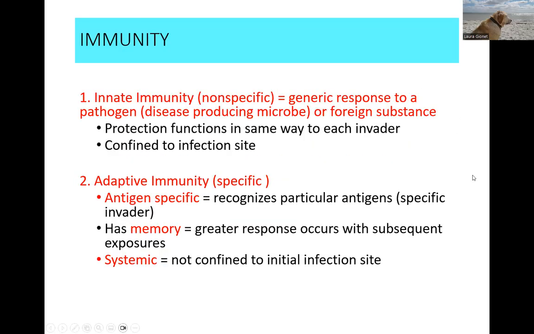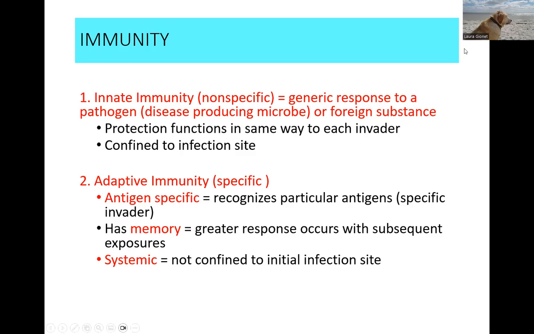Okay, so immunity, we keep saying immunity. What does that mean? It's our ability to defend against infection from different sources: viral, parasitic, and bacterial. So when it comes to immunity, we have what's called innate immunity, which I still refer to as non-specific because I think it's easier to connect to that. And then we have adaptive immunity, which is our specific immunity.